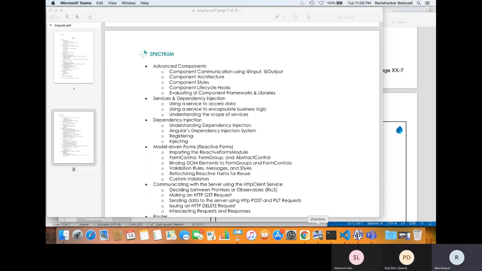I'll try to see if we could have NgRx as a separate program. I think we recently did RxJS separately, about maybe one month ago. Similar to that, I will propose something for the team for adding something like a 2-day program for NgRx.